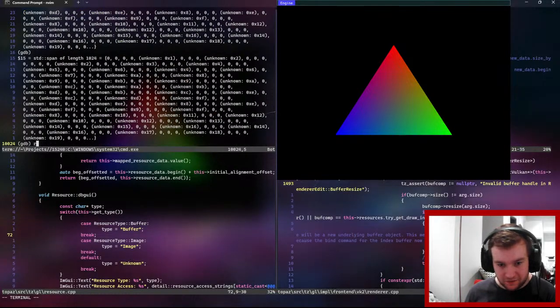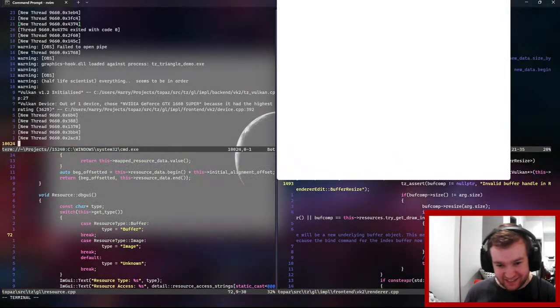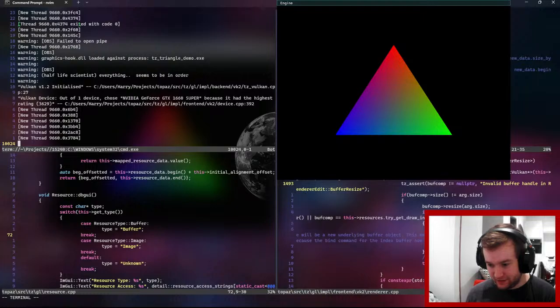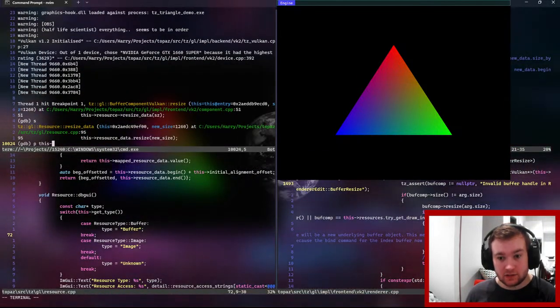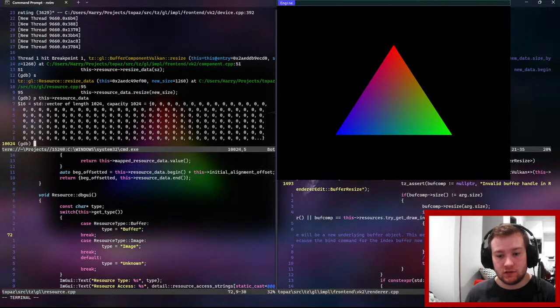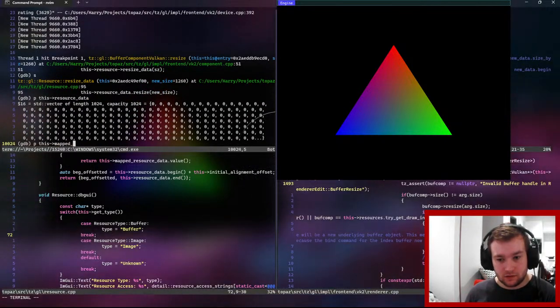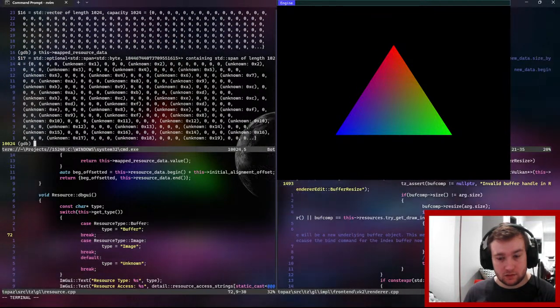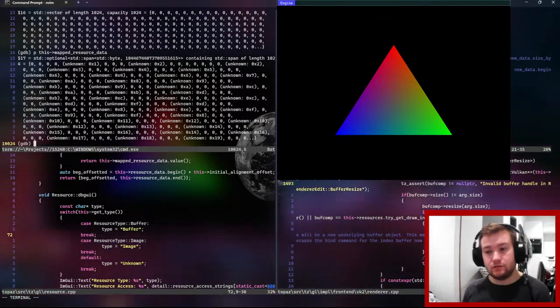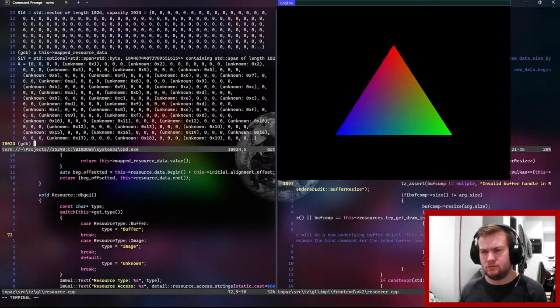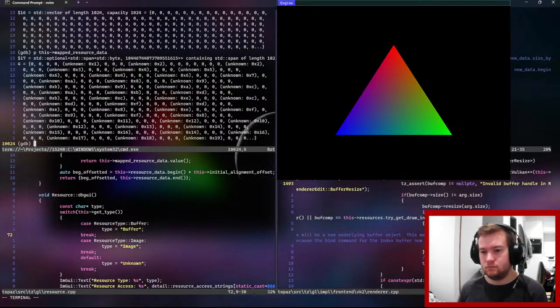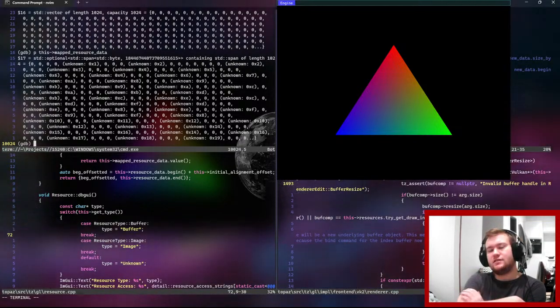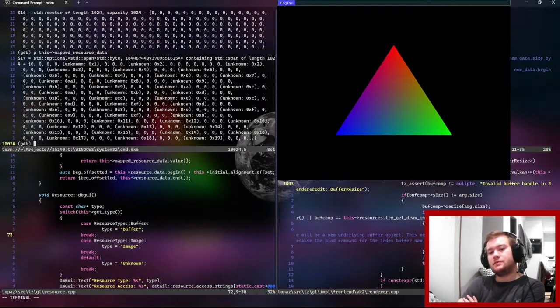Okay, we're going back in one more time, I promise. Bring me back. Step inside. This resource data is this. What about this mapped source data? This is not null. It's dynamic. It's been mapped to a buffer.